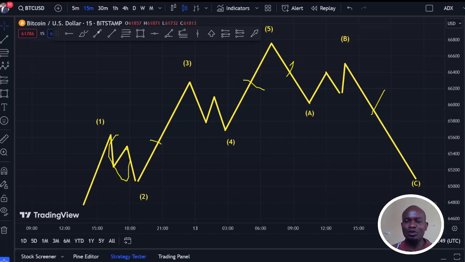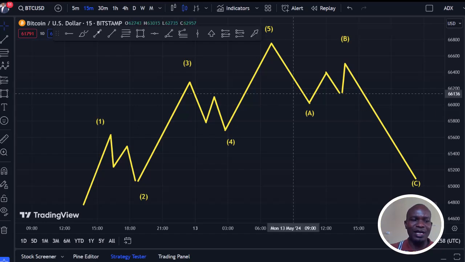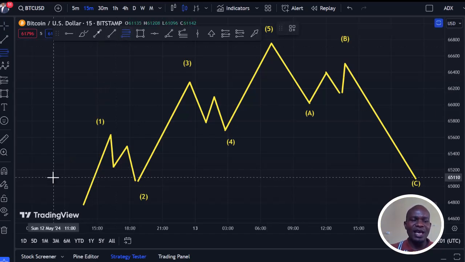So the first thing you need to do to be able to catch this move using a Fibonacci confluence is to understand Fibonacci. Now, for persons that don't understand Fibonacci, let's go through it. Fibonacci is a mathematical number sequence, identified by Fibonacci himself. He named it after himself. There's a lot that has to do with Fibonacci, and it has also been proven that it can be found in nature: the connection between your wrist and your arm, the connection between your ears, and stuff like that. But here we're going to see how Fibonacci can be helpful in trading. All right, so I believe by now you should already know what Fibonacci is, and we're using a Fibonacci tool.